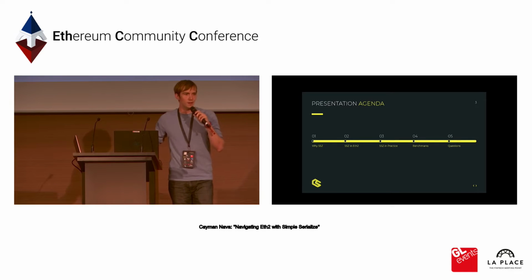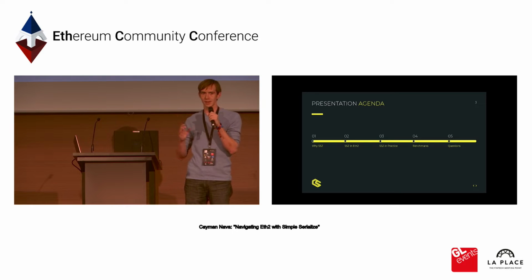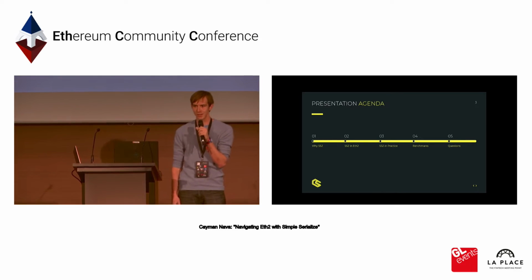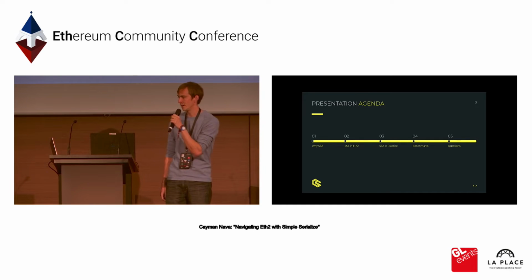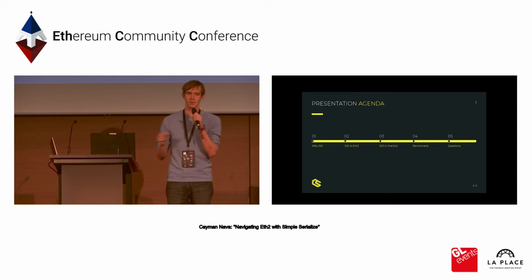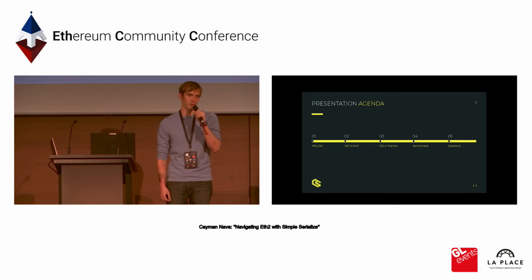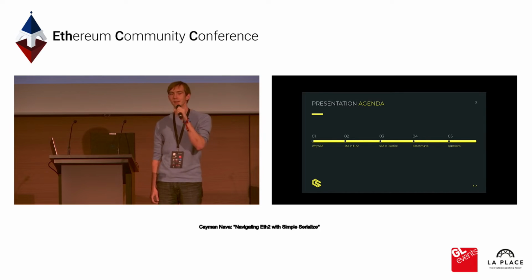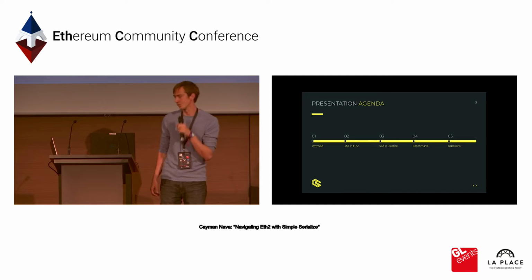So this is kind of the overview we're going to go over. It's going to be kind of fast. I have a lot of slides, and I really want to get through it all. But first, before we get into the details of Simple Serialize, we're going to figure out why it even exists in the first place. And then we're going to dig into how it's used in Eth2, kind of go over the different aspects of it. We're going to look at it in practice, so different implementation techniques, and then finally get into some benchmarks. And then if there's any time, we'll go into questions.